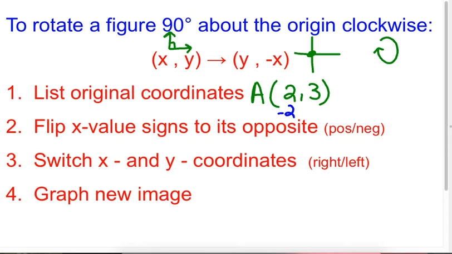Step three says switch the x and y coordinates. In other words the x and the y have to flip flop from right to left. And so your A prime would now be three comma negative two. So the three from the y became the x and the negative two from the x became the y. So they flip flop. And then now you can graph your new image. So those are the steps you would take to find the new coordinates of any vertice or any point or any corner after it's been rotated 90 degrees about the origin.